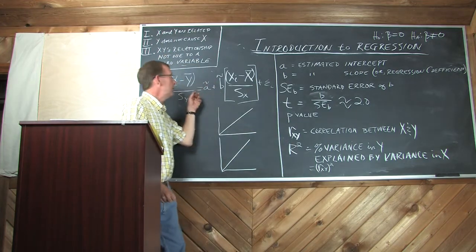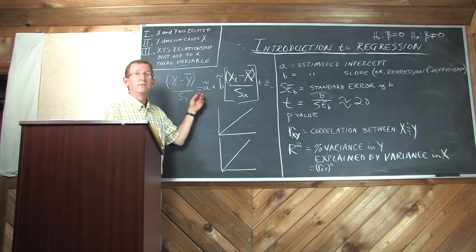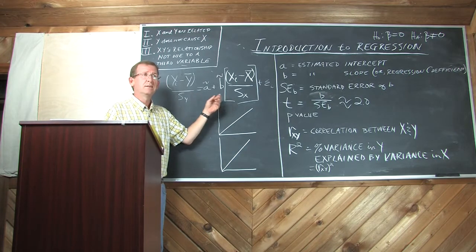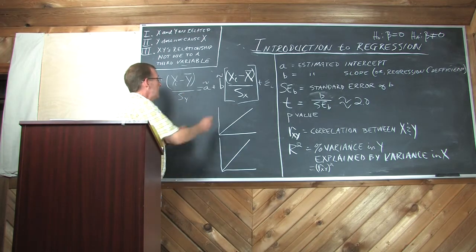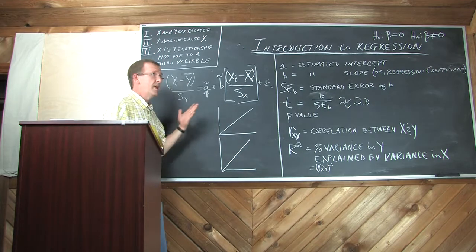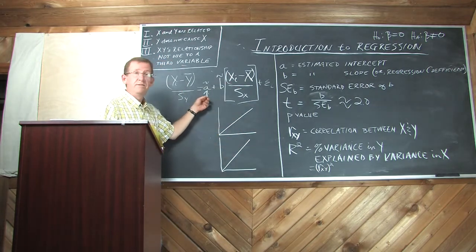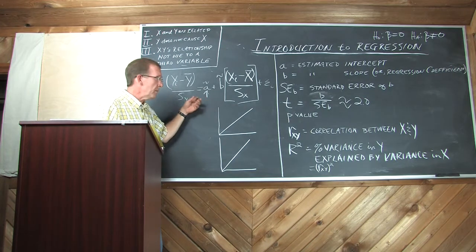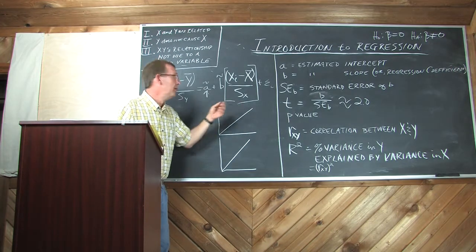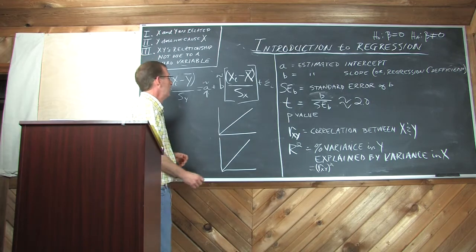Now we're down to here and here. So as it turns out, if you run this regression, I'll have you do it in class, you're going to see that A falls out. So a standardized variable regressed on another standardized variable is going to have an intercept of 0. These things have mean 0, standard deviation of 1.